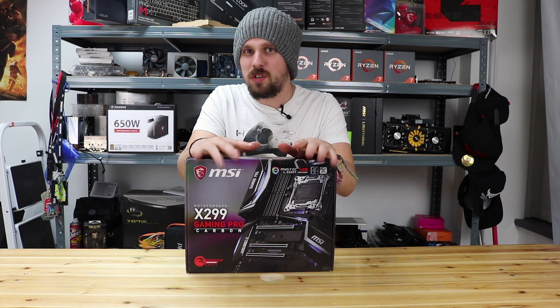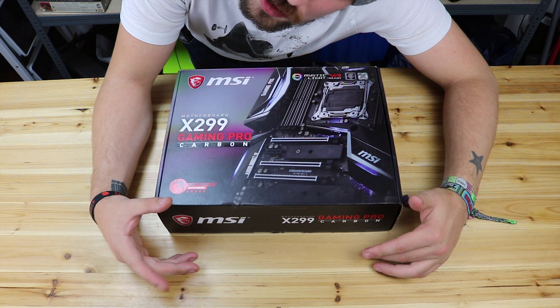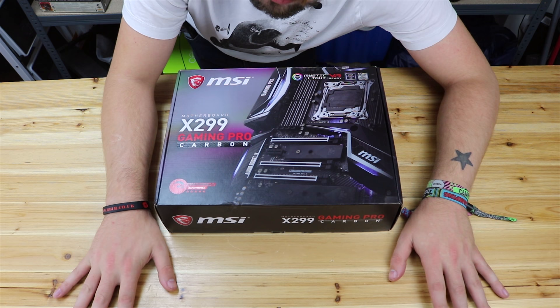This is different from what Gav used to do, but we'll take a look inside and see what we think. I've actually got to do these reviews a bit differently - instead of just doing the review straight away, I've got to do an unboxing on camera as well, so I can show you what I think of the actual unboxing experience. Because it is sometimes important, I guess. It depends if you're into it or not. If you are, then click the button in the grasp of my hand and that will put you straight to the review.